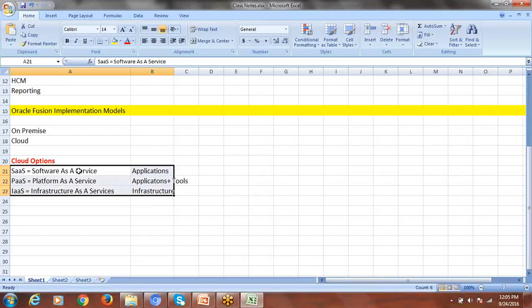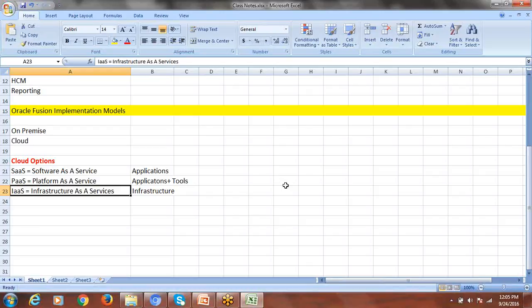Okay, but now in the market you can see most of the clients are opting for this one, and a few clients are opting for this one. This is a very rare case, for very big organizations that have too much global operations or very complex things to maintain effectively their business processes, applications, or tool management, with many other technology connectivity integrations and all. In that case, a company may opt for infrastructure.